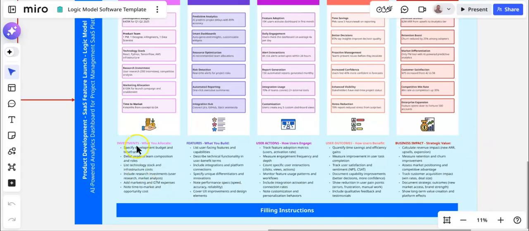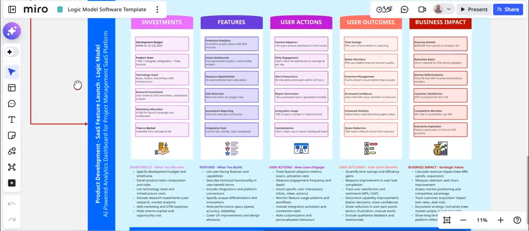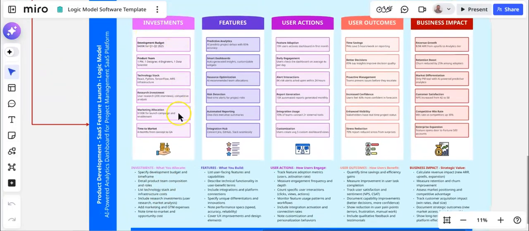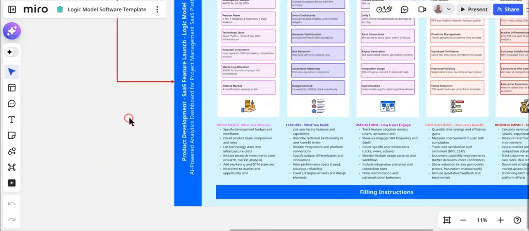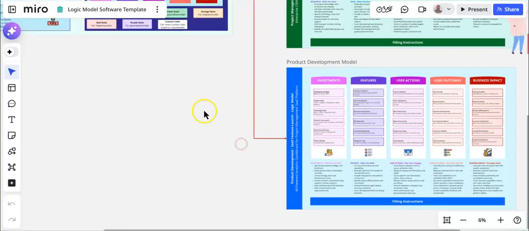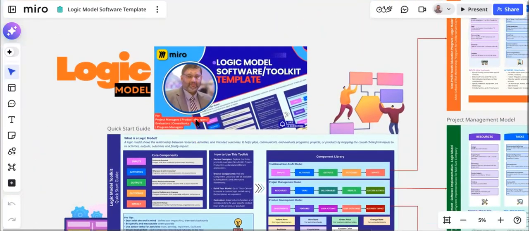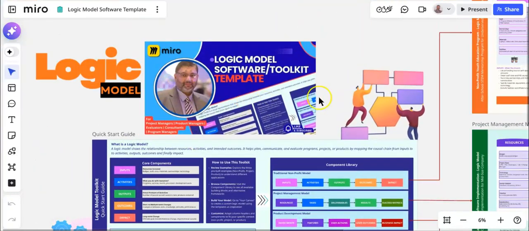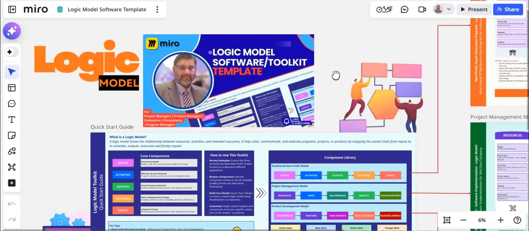And similarly, under each of the core components, you will see the filling instructions so that you will be able to get an insight into how to fill each of the five components. So I believe that this logic model toolkit is going to help you in your own scenarios and use cases.